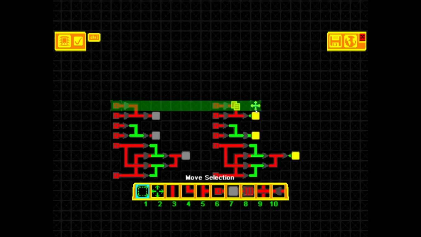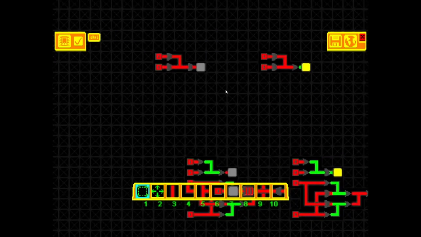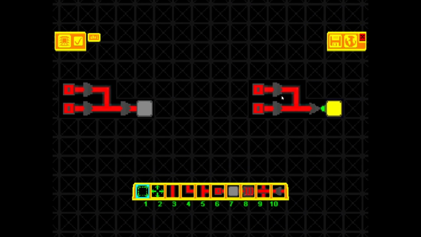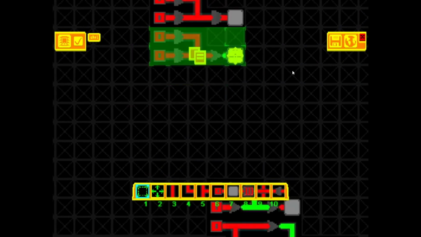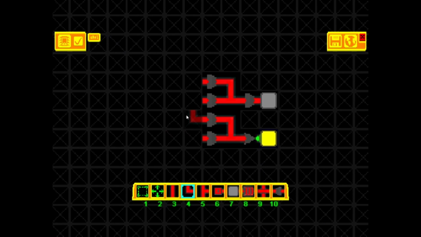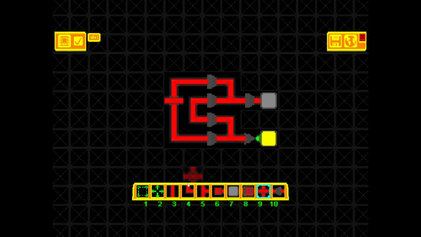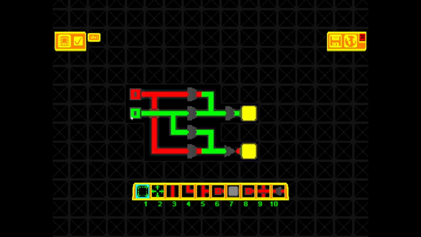Next we have our OR gate and our NOR gate. We can line these up to show what the difference is between them. So if I just link these, and I link these, now the inputs are the same for both of them. Now you can see that, that's why I don't like moving them. Now you can see that they're both different. No matter what, they're always going to be the opposite of each other.